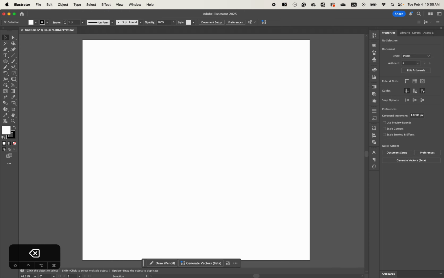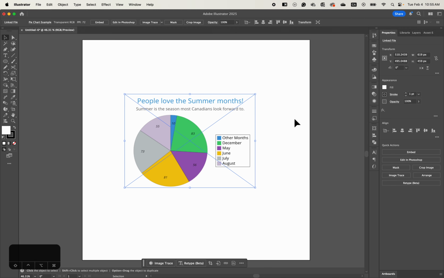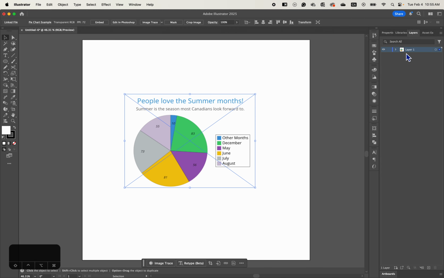So I have one pie chart here in my computer. I'll bring it over, and here's my chart. I'll bring the layers panel just to show you something that you can do when you're tracing an object. And that's what I'm going to do now. I will trace out this pie chart using shapes and the pen tool, and also the shape builder tool that we have just learned, to recreate this pie chart.